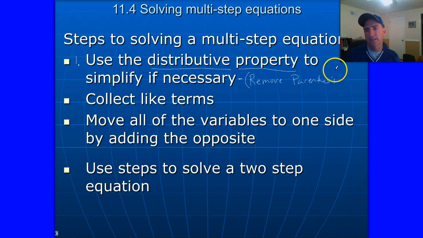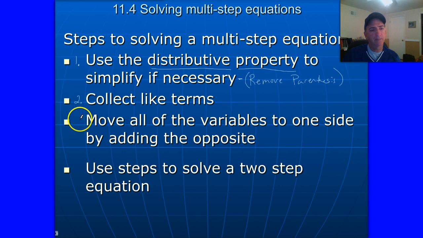If you see parentheses in there, you need to use that distributive property where you multiply the outside number against all the terms on the inside. Okay, after you've done that, you want to collect your like terms. That means add all your x's together and add all your y's together and add all your z's together. But don't mix those up. Remember, you can't add different variables, but you do want to add the same variables together.